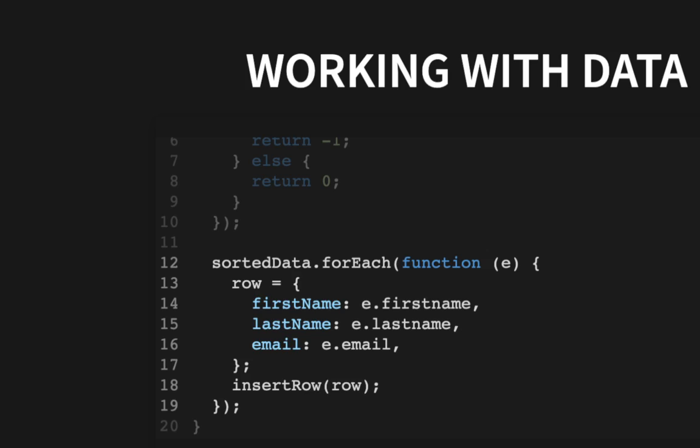So we want to loop over this array. In C, we would do for int i, i is less than our elements, i++, and then do it like that, which you can do in JavaScript. That's perfectly fine. But you can also just use this forEach function, which is just a for loop. And then it gives you e, the element. So for every single element in this array, we're doing this stuff.